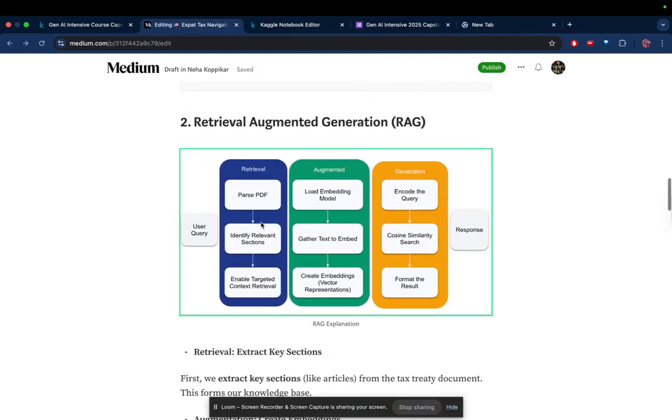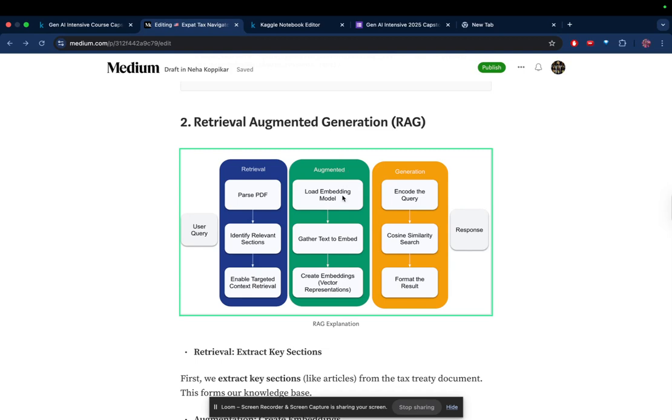So next is retrieval augmented generation. The idea is whenever there's a user query, RAG will be used to get a response. Under the hood, during the retrieval stage, the model parses the PDF document, identifies relevant sections, and enables targeted context retrieval.